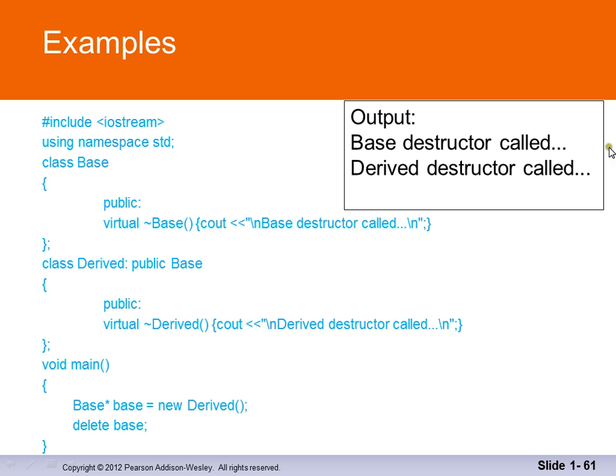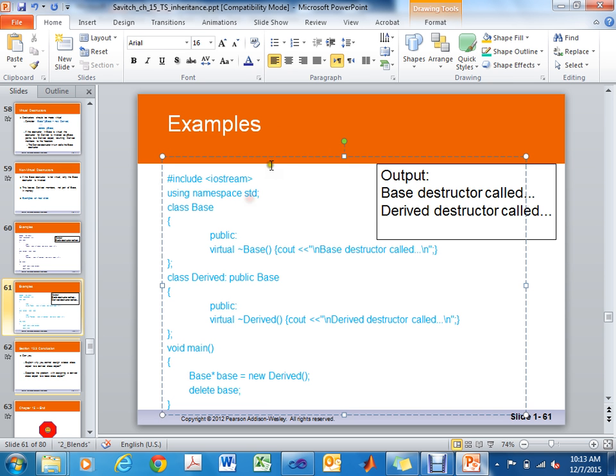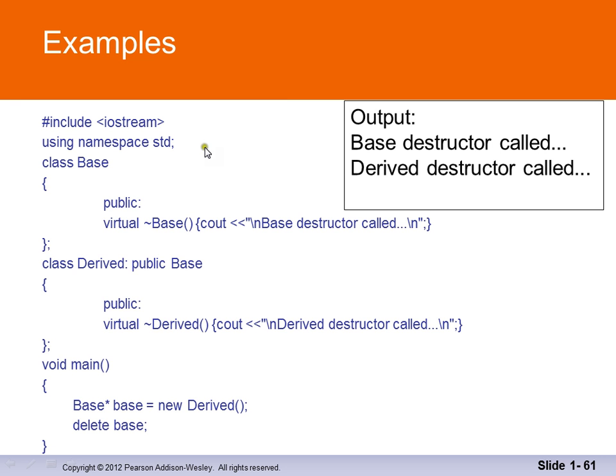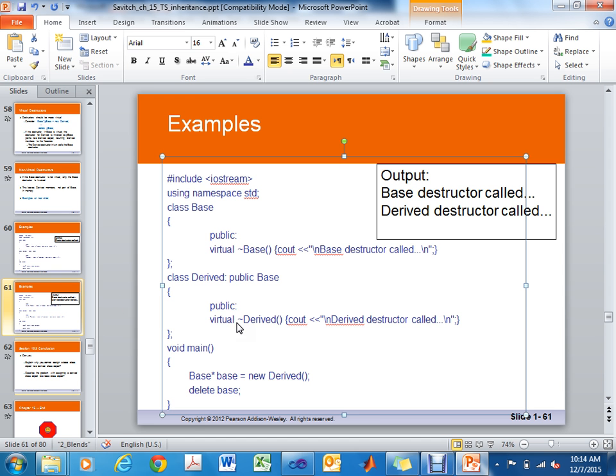Now if you repeat this and you make the destructor virtual, and you call the destructor at this point when you delete the base. Now since the destructor is virtual, what will be called is the following. The base destructor of the base class will be called first, base destructor called, and then the derived. Let's try that.